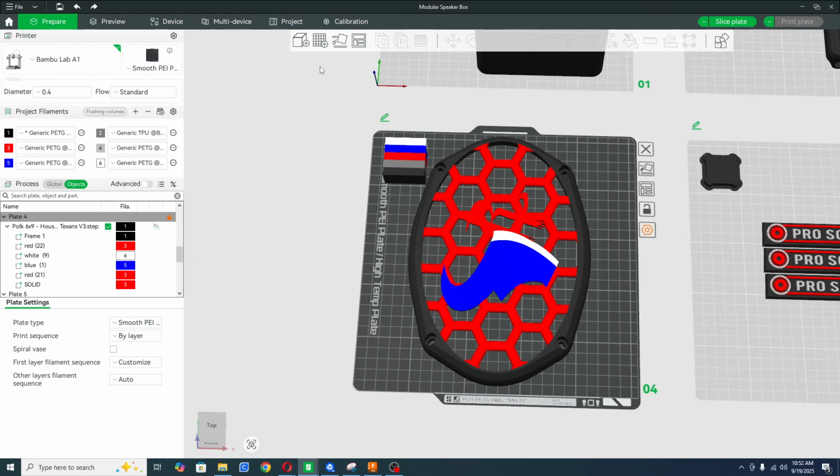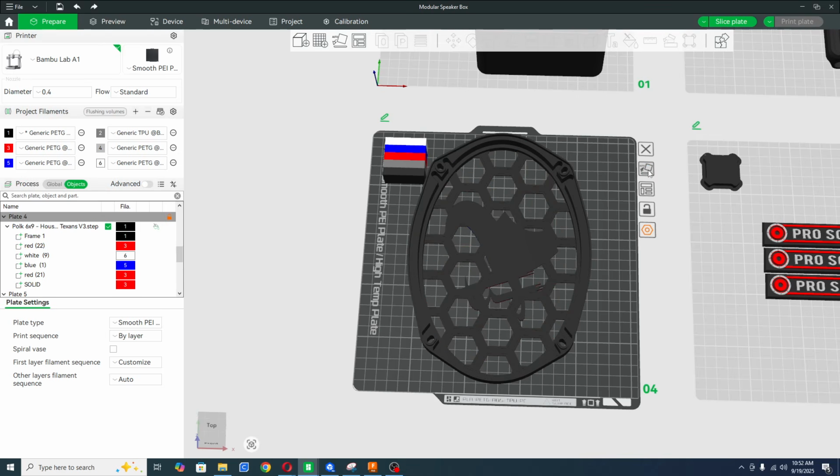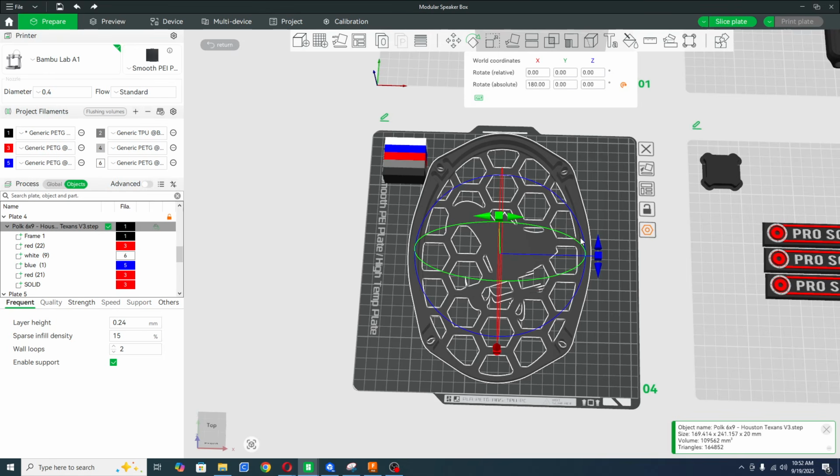So there's this button right here, which is called auto orient, and it's going to orient the object that's on the build plate the proper way to print the fastest, as well as the best quality and the one that makes the most sense. It's right down here, but next to the bed as well. You're just going to click auto orient, and boom. Now it puts it in the best position to print the fastest with the best quality.